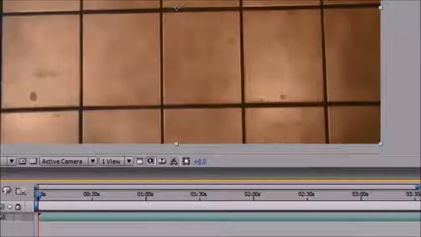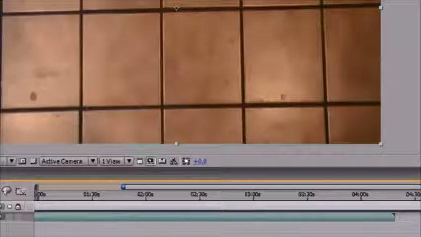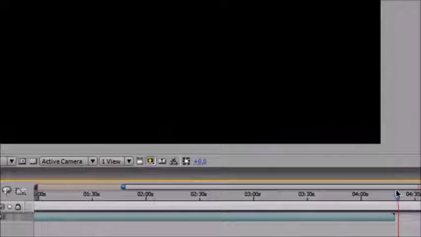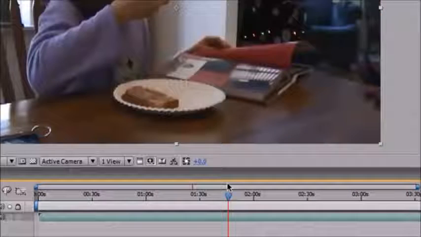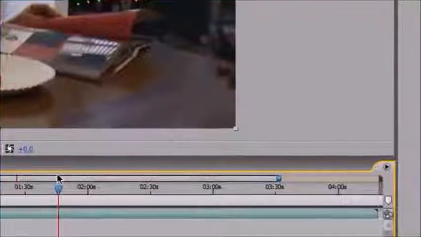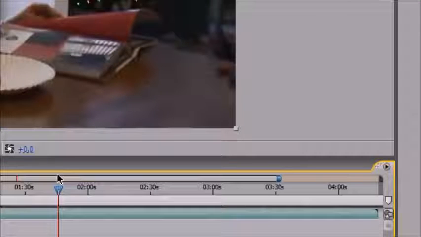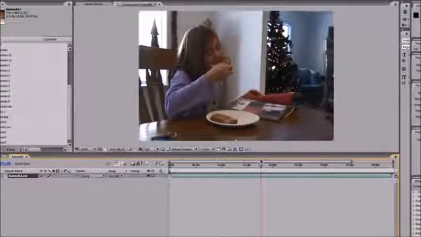So go up to composition settings, and expand your composition by like a minute or something. And now you can see our composition is longer than our video. Our video ends right here, but our composition keeps on going. And if you say, alright, why'd you do that? Because whenever we create a freeze frame, what we're going to do is take a frame and freeze it for a certain amount of time. So we're going to end up with a clip that's longer than our regular clip, depending on how long that freeze frame is for. So that's why we want to expand the composition so we can see that data.